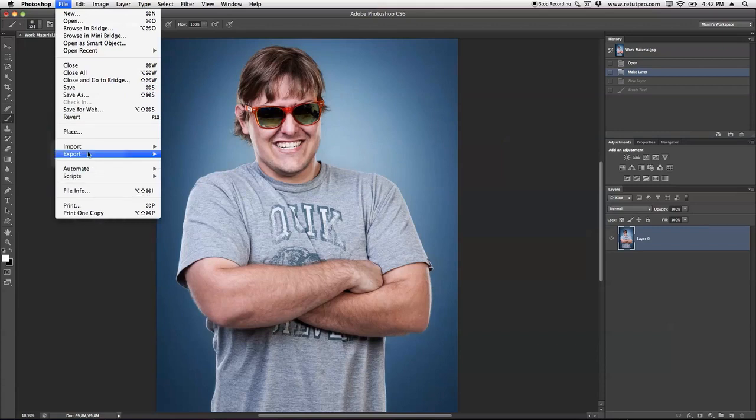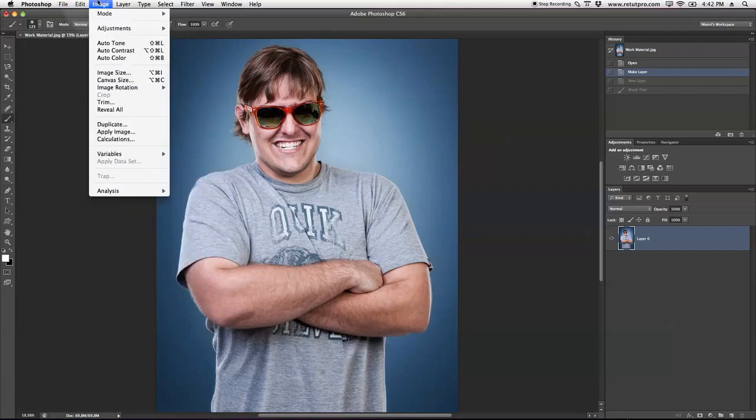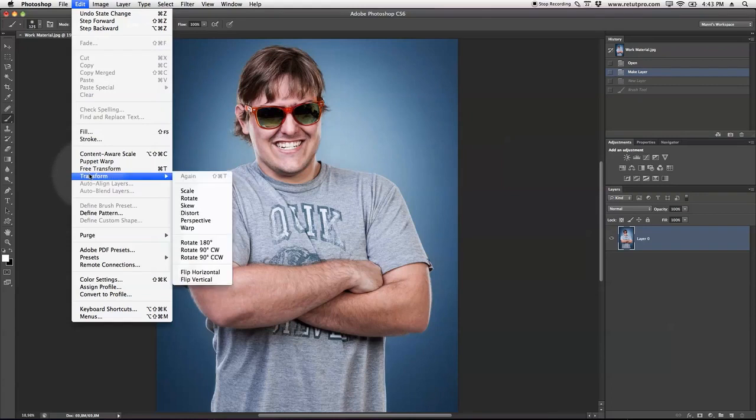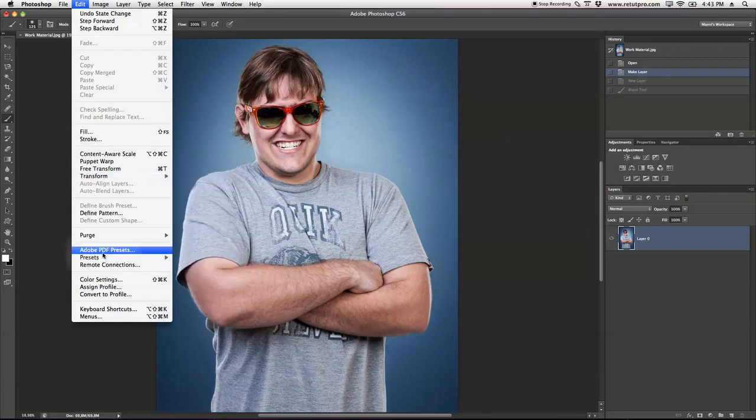Import, export, all of that stuff, print, pretty much the same as every software. Then we also have edit over here, again to edit certain things just for that certain layer or image or the canvas that you're working on. As you can see, transform, change to PDF, a few more options here, color settings, etc. Not too much about that you need to know right now.